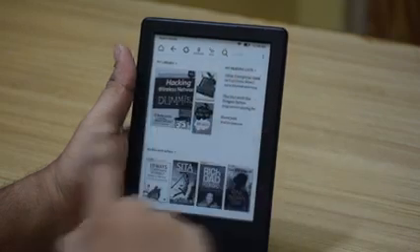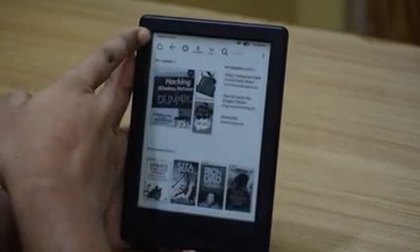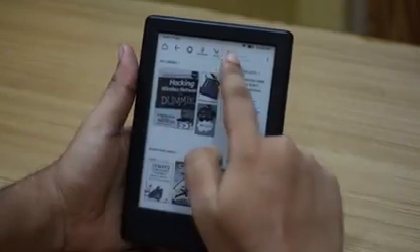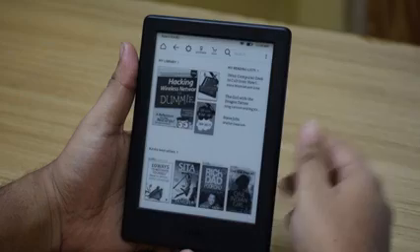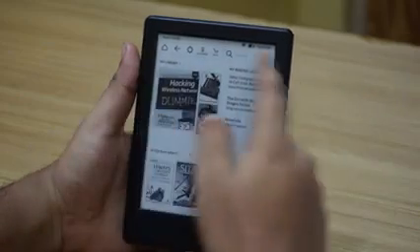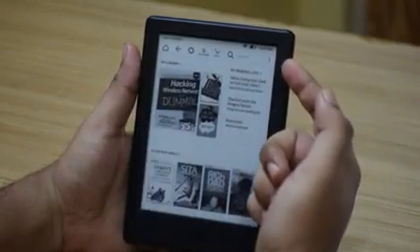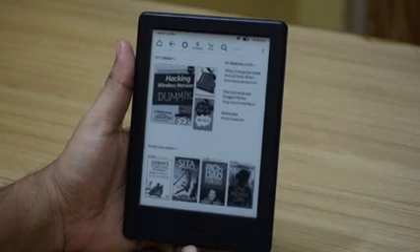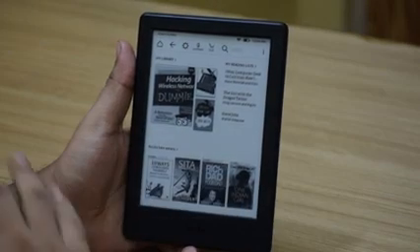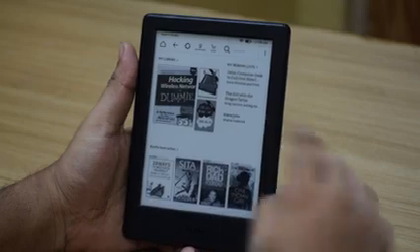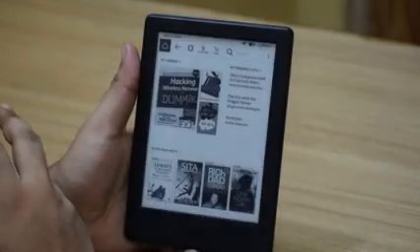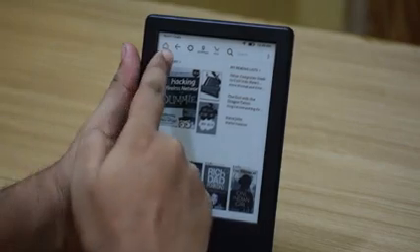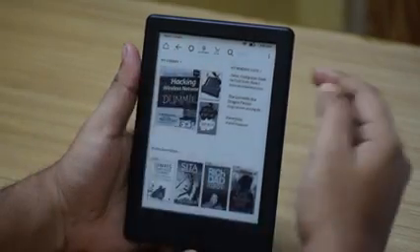The next thing that you see is the status bar, which says My Kindle over here. You have the Wi-Fi sign, the battery indicator, and the time indicator. Below that you get a control bar, which I like to call the navigation bar, because this is exactly what you will be using all the time to navigate throughout the device. First is your home button, which you can tap on to return to home from anywhere on the device. Next is your back button, which is pretty self-explanatory.